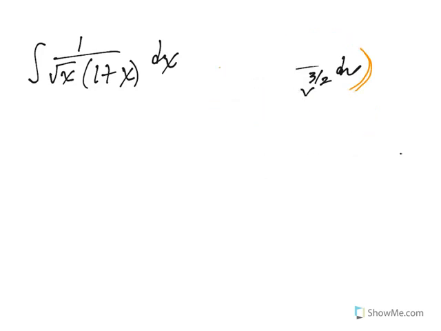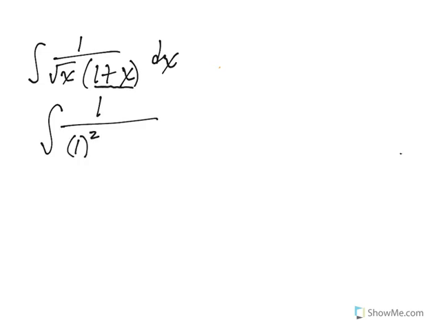So let's get rid of this. What I'm going to show you now is how to turn this into an arctan problem, or at least attempt to. I'm also going to rearrange it. I'm going to rewrite this first part as 1 squared plus the square root of x squared. And then I've got the 1 over the square root of x dx at the end. You'll see why in just a second I've rearranged this order.